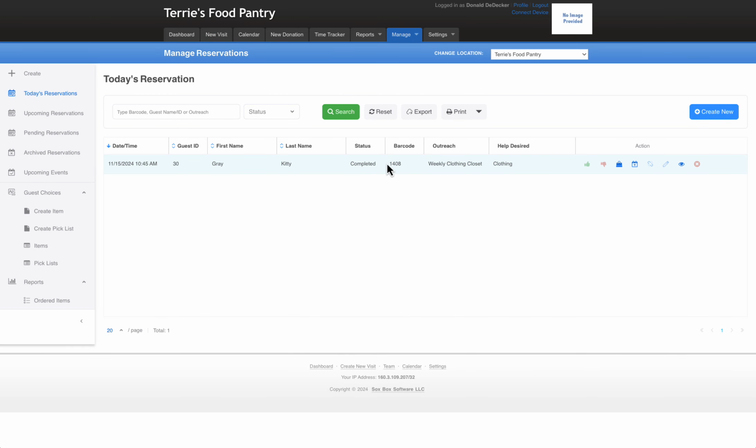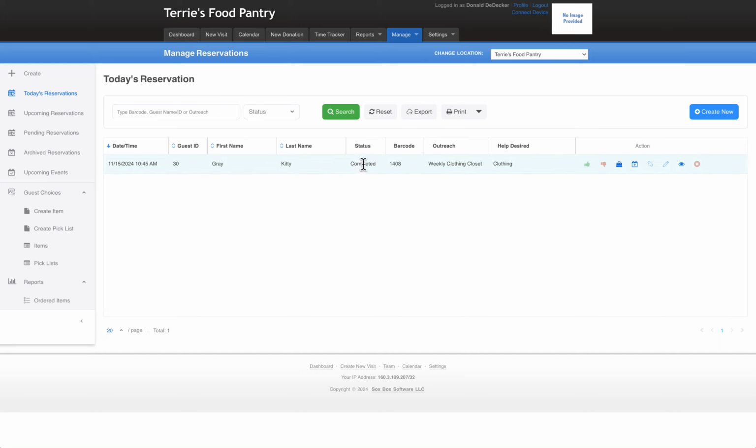Now, in this case, you'll also see that there's a barcode. What this barcode is for is because it comes from the portal. So if you do a drive up, or we go back into some sort of medical requirement like COVID, which had all those restrictions where you couldn't have people come into your building or you had to stay 6 feet distance, then you could use this barcode. They can literally just show you the barcode on their phone. You can scan it and it'll pull up this reservation. And then from there, you can create your visit like we just did, which now says View Visit. You can also create a new guest reservation for them as well. We can view it. We can't cancel it anymore because it has been turned into a visit because of its completed status.